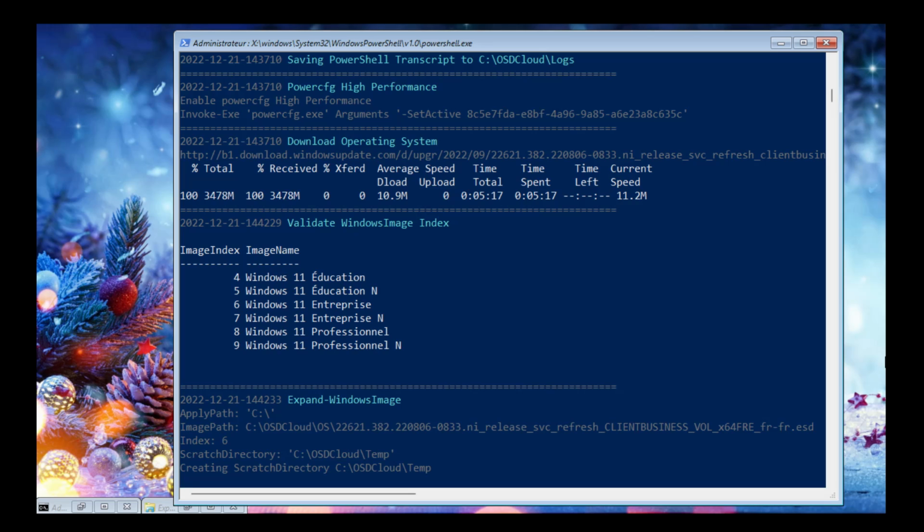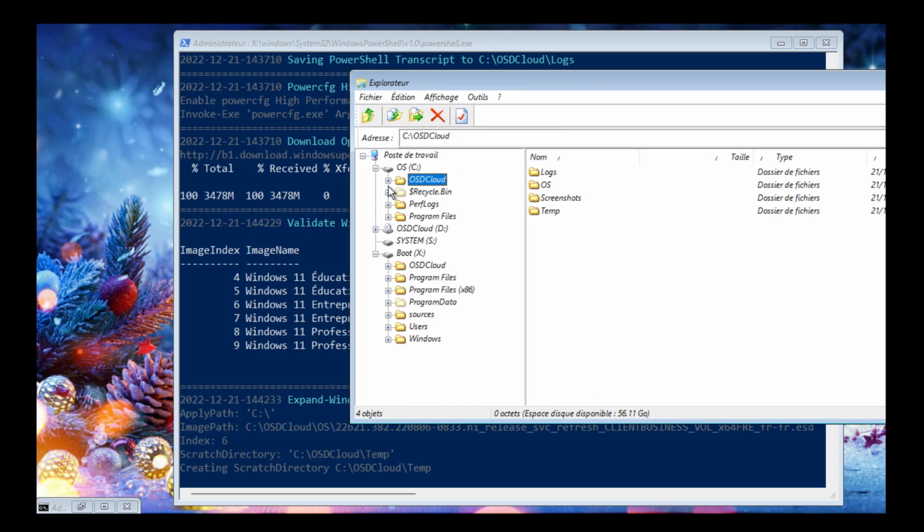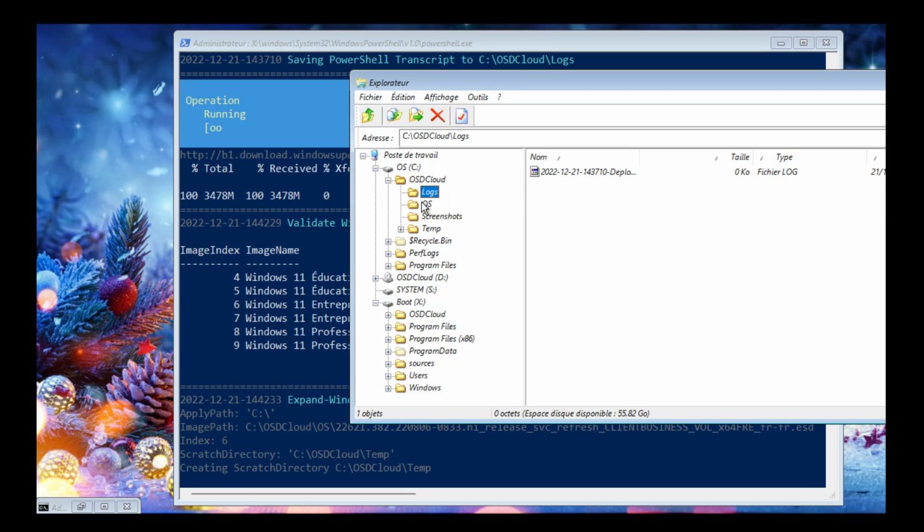We have all the things. I find an OSD file downloaded from the Microsoft server. If I look at Explorer 2, you can see OSD Cloud logs, my OSD file and all screenshots.